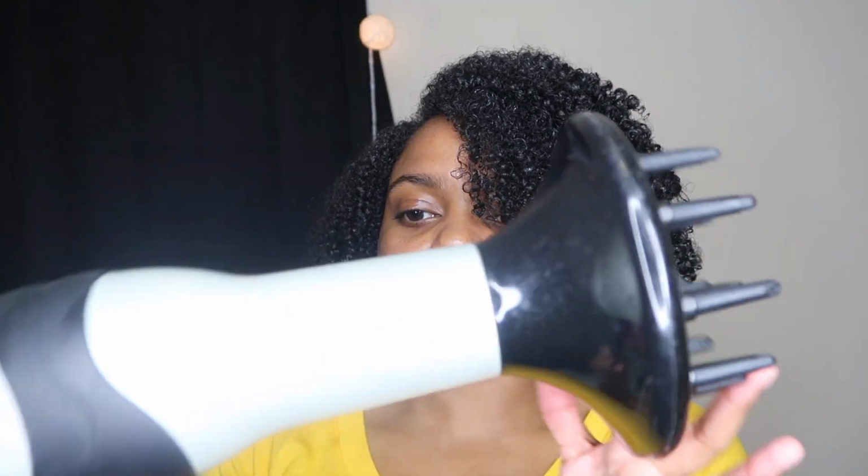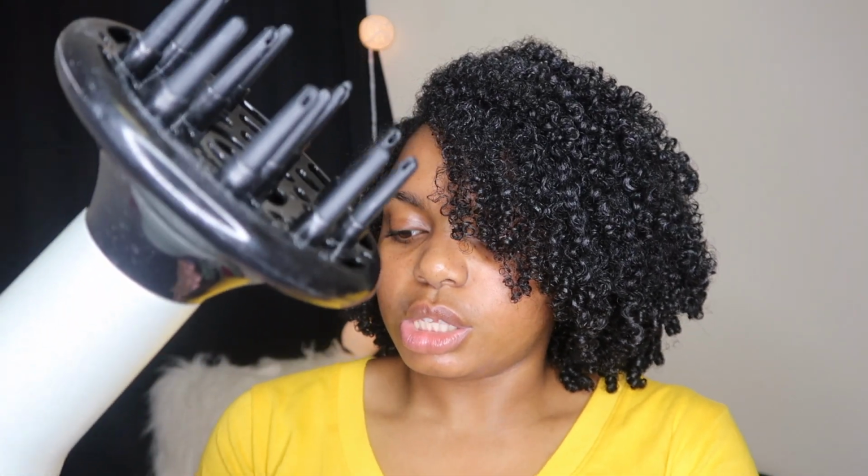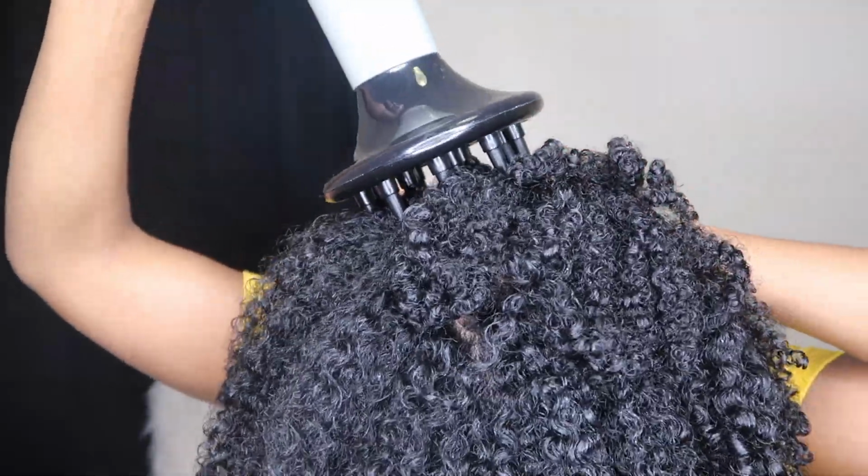Okay, so I normally don't diffuse, but I'm not going to bed on wet hair. And I know it's not gonna be dry tomorrow, but so yeah, I'm just gonna diffuse. I just got this regular blow dryer from Target. It's Revlon, came with the diffuser nozzle. So yeah, let's get going. This is it blow dried. It's like, at least it's a little dry. I saw like a little piece. I'm finna just go over that. But yeah, it's gonna scrunch up.